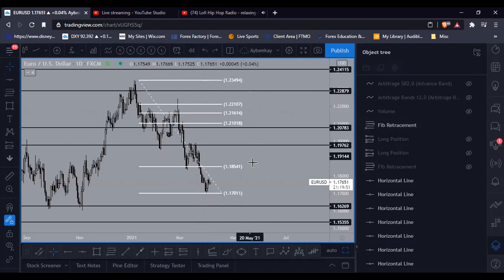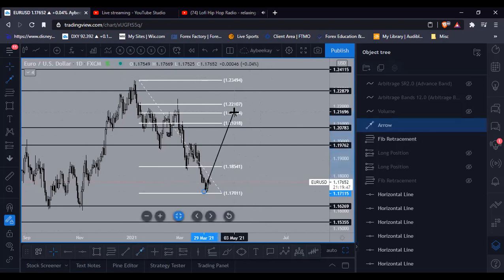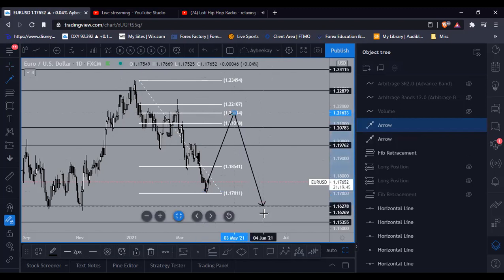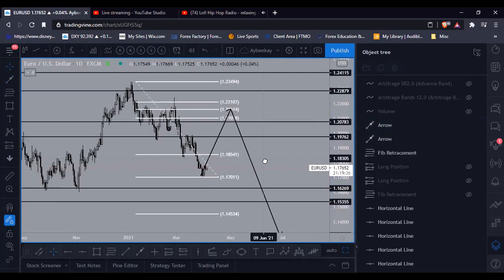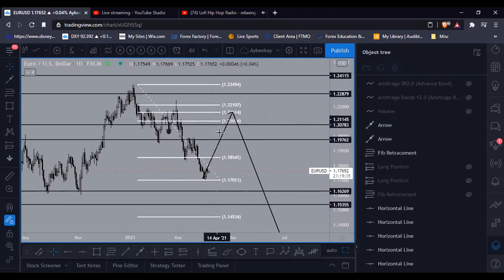But again, I'm really looking for this type of move moreover on Euro USD. But I'm getting into the sell right now, and then once price gets up there, then again, that's when I'll start to be like, okay, let's start to maybe look for hedges, right? Where I'm buying and I'm selling at the same time. If I take the sell right here, it doesn't play out, I still have a buy that's going, and it's going to still put me in profit, and I would hold that buy, right? So that's what I'm looking at for Euro USD.